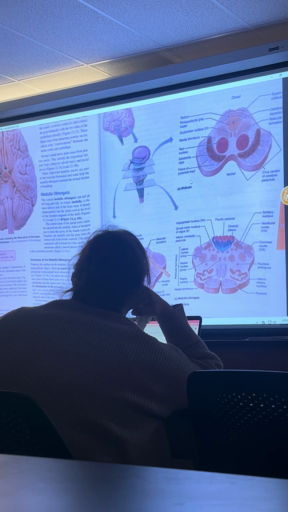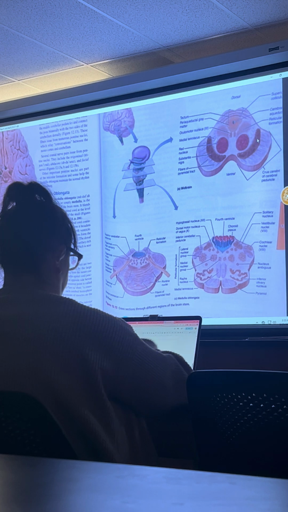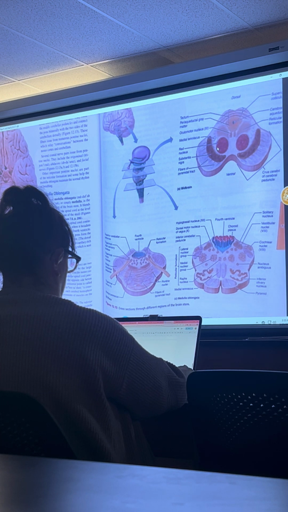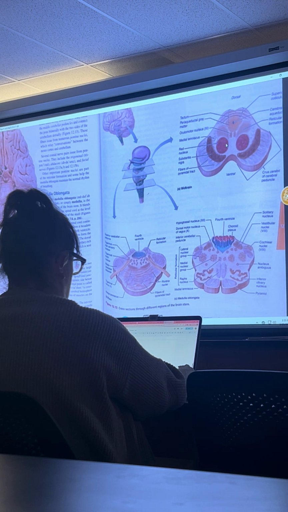Okay? This is what we see when we cut midbrain. What are the two red eyes? Red nuclei. Okay? What does that mean? Their eyes are red, but what else does it mean? Those are neuron cell bodies. Okay. Groups of neuron cell bodies. How about the brown eyebrows? What are those called? Substantia nigra. And nigra means dark. So they're dark. Okay. What do they make? They make a biogenic amine. Can you tell me which one?